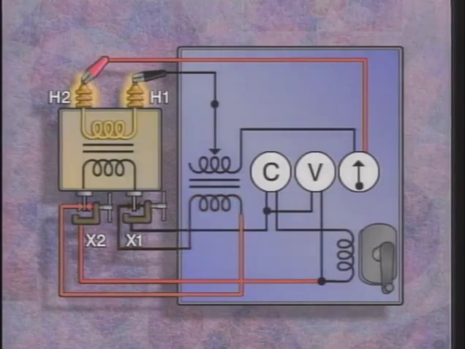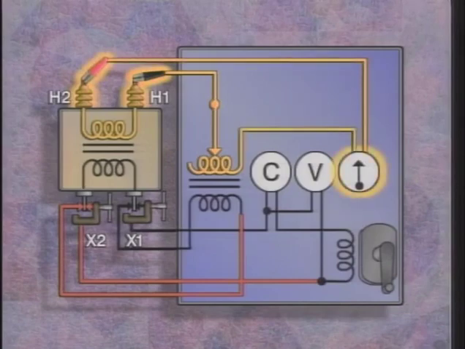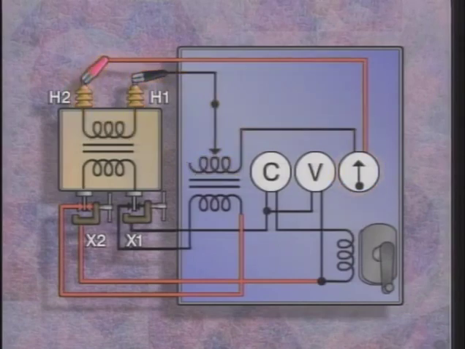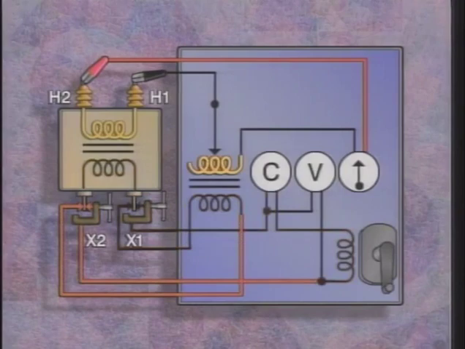A second pair of test leads, called the high voltage leads, connect the high voltage winding of the power transformer with the high voltage winding of the reference transformer and with the null detector. In principle, here's how the transformer turns ratio test works. AC voltage is applied to the low voltage winding in both the power transformer and the reference transformer. Voltage is induced in the high voltage windings of both transformers.